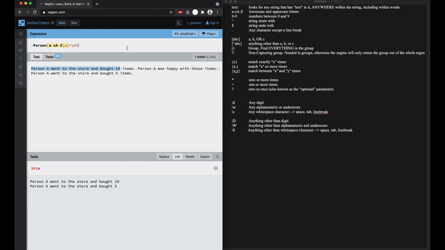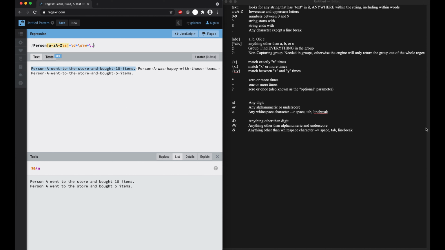We're adding the digits outside of the bracket because we need to have it within our match. No exceptions there. So because we wrote digits outside of the expression, we're telling regex there will be 1 or more numbers after a combination of words and spaces. But you can see the output tells us that we only include the number, not the space or the word items that appears after the number. This part can be fixed like so.